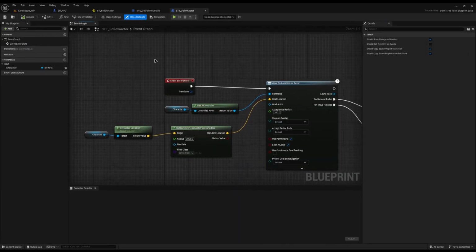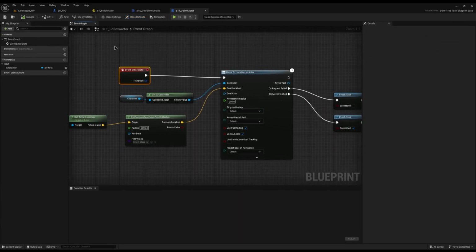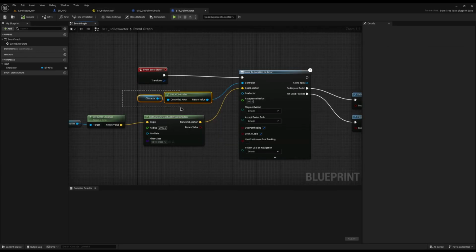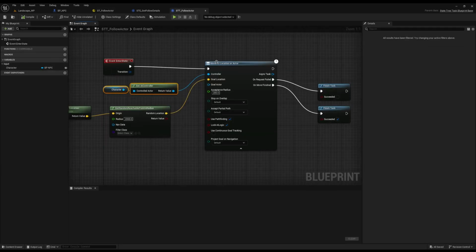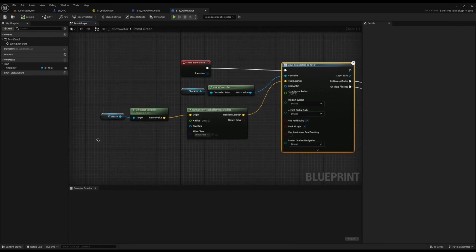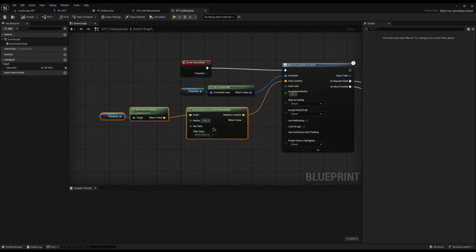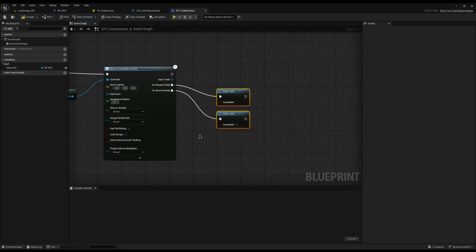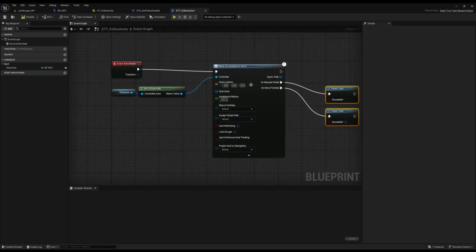So the basics of this is just like the previous one, we have our functions and I've overridden the enter state. So when the state tree comes into this state and tells it to execute this task, it will get our character, which is our BP NPC. It will tell it to move to an actor or location. And then at the moment, it will get a random reachable point, which I'm just going to delete because we don't need that. And then it will either finish the task successfully or not, depending if it can get to it or not. That's basically if you're out of bounds for it, it can't reach you or something.